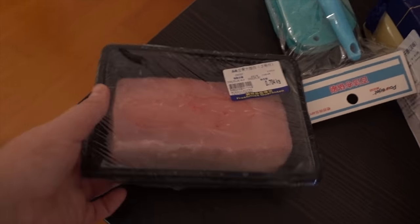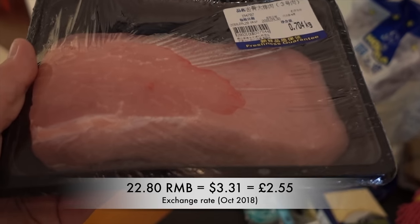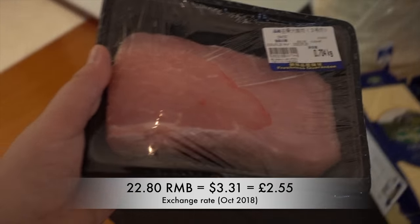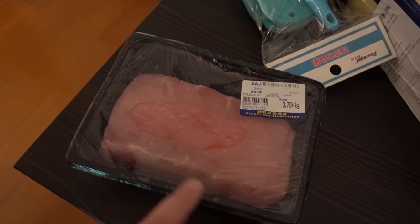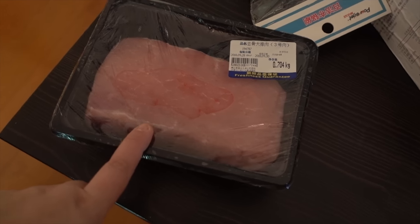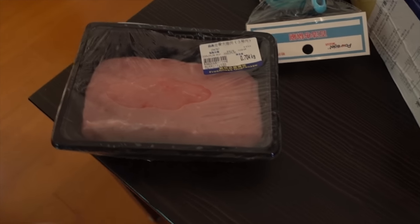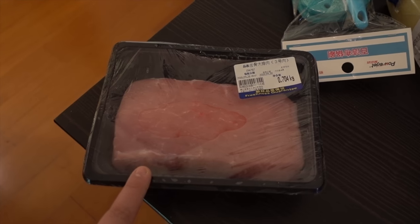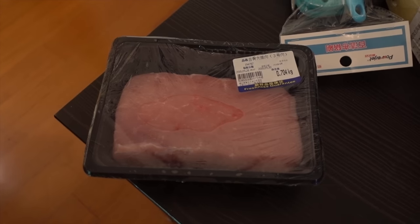So we get pork — this is a massive bit of pork here. We really enjoy having Thai yellow curry and pork is really nice in it. We can always reheat the curry too, so it serves more than one dish. We always get pork from here because I find pork from places like Walmart isn't always as nice.